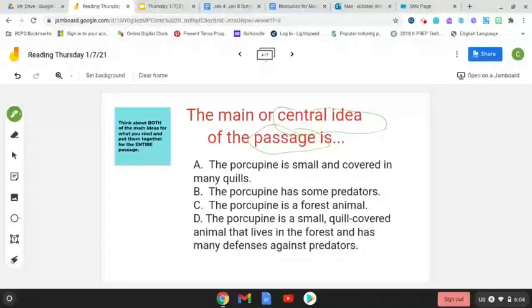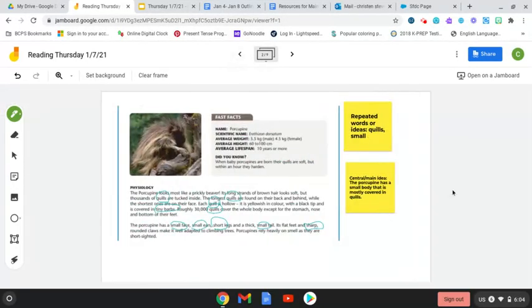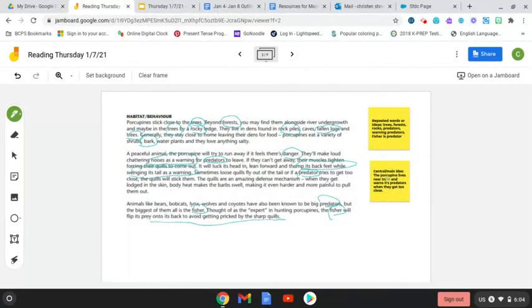So, thinking about that, I need to go back and look at my evidence pieces again. Here, I see the porcupine has a small body covered mostly in quills. That's the main idea for that one. This one, it lives near trees and it warns its predators. So that's the main idea for that one.